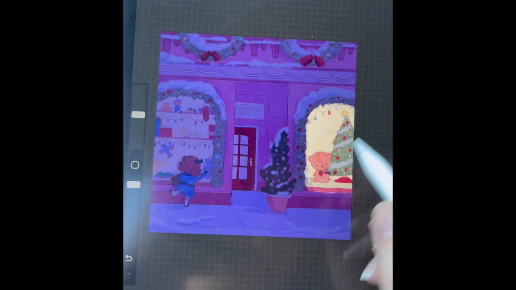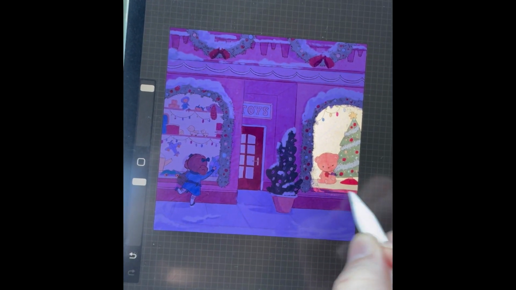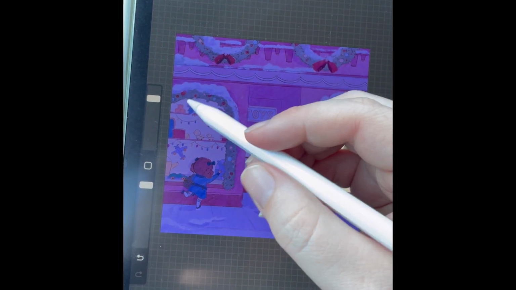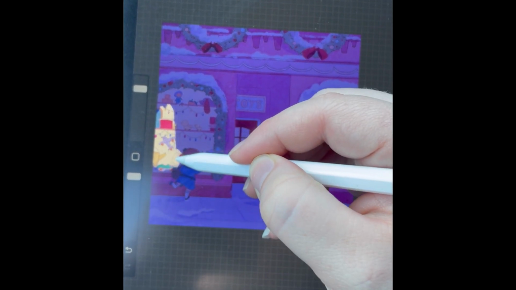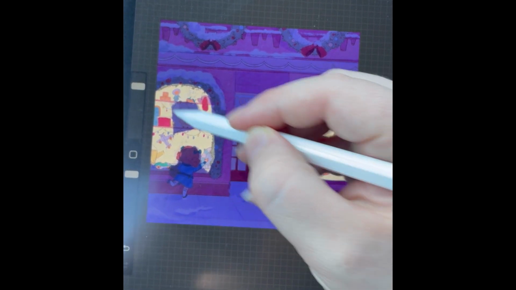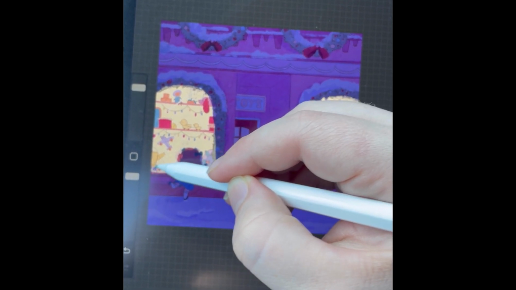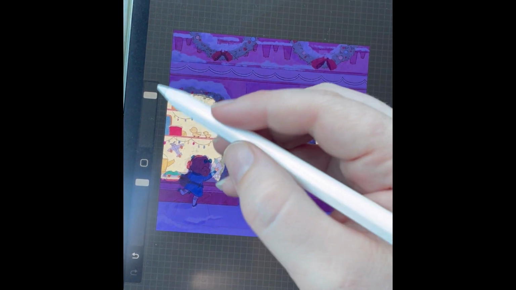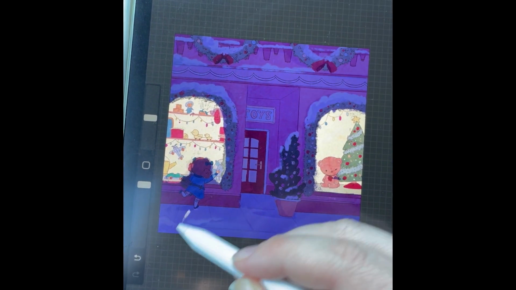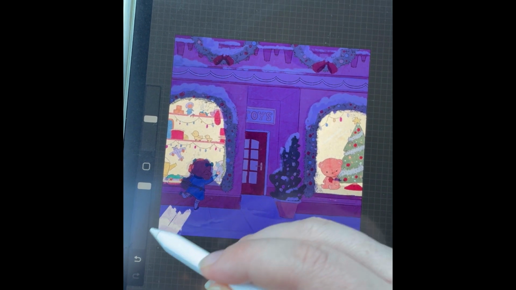So as you can see right now, I'm going to go back and forth and pick out the areas of what I'm going to be considering the light source. And this illustration is a really great example for this because the light source is directly on the page, so it's a lot easier. So if you're a beginner and you want to practice this, try and do it with an illustration that has the light source directly on the illustration already.